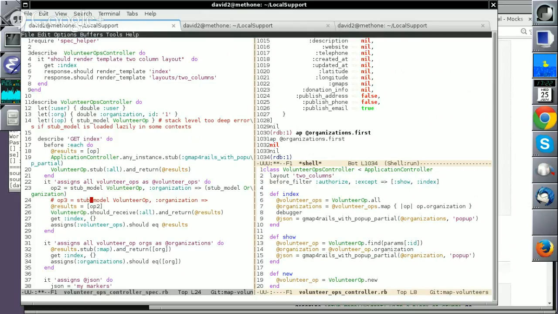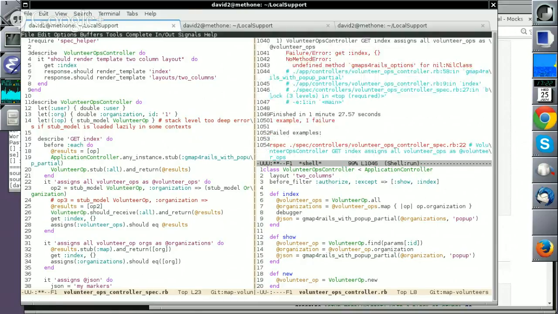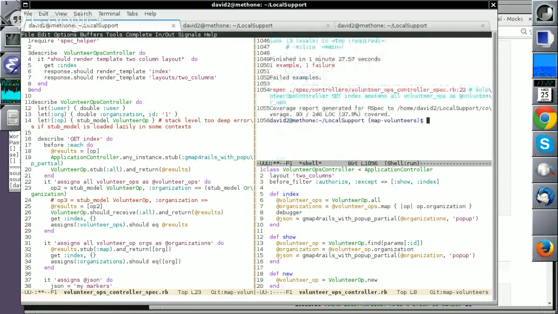Op comes from here, but it should be a stub model, and yet it isn't. It's coming up as a nil. Right. So that failed. Oh, so save this.